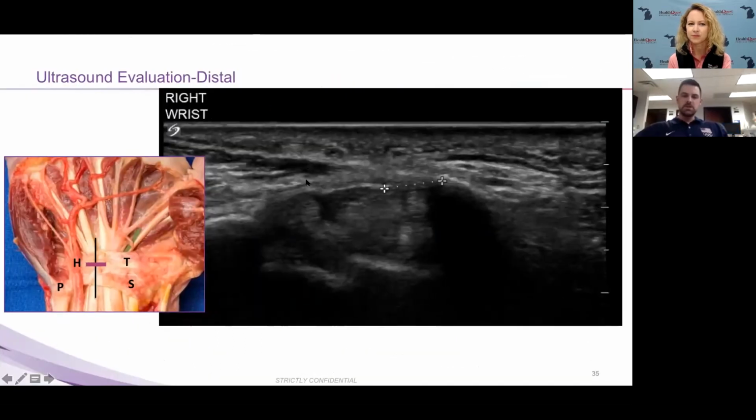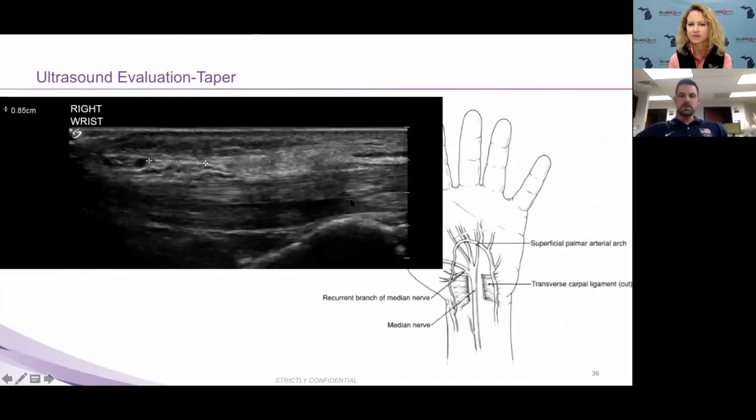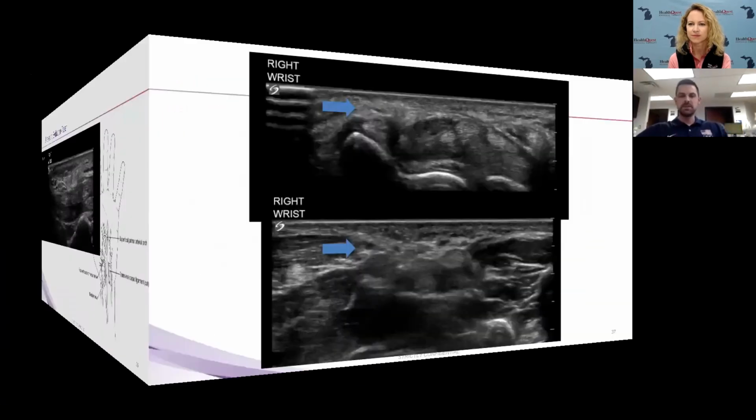And then you slide your probe distally till you're at that kind of distal taper of the transverse carpal ligament, which you can see here coming in and attaching on the hook of the hamate. So I'm measuring my distance from the hook of the hamate to the ulnar edge of the median nerve there. So that's distally. And then when I turn my probe in this back long axis in line with the nerve, you're following it out till you see the superficial palmar arch, right? So the ulnar artery comes up and branches across. And so I've got 0.85 centimeters from, again, here's the TCL, here's the taper of the TCL. So I need to cut from there back, and I need to make sure that I'm not advancing to the level of the superficial palmar arch. So I have measurements of how far I have side to side and how much room I have distally.